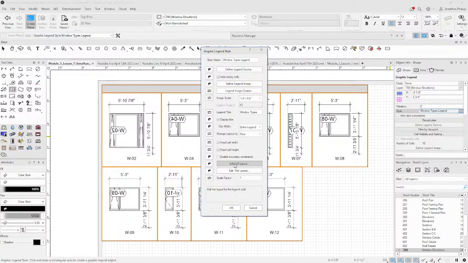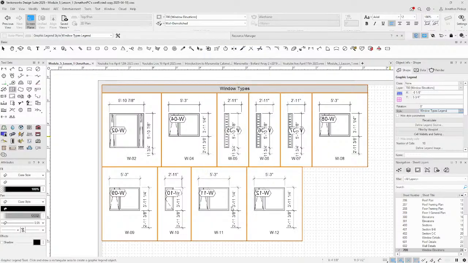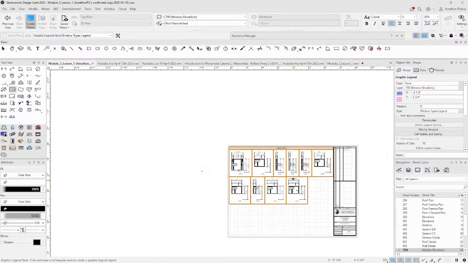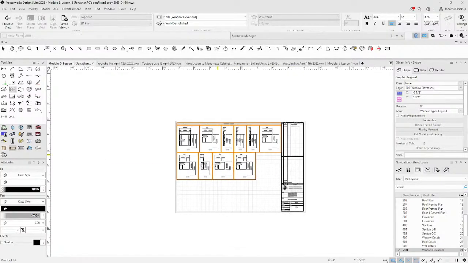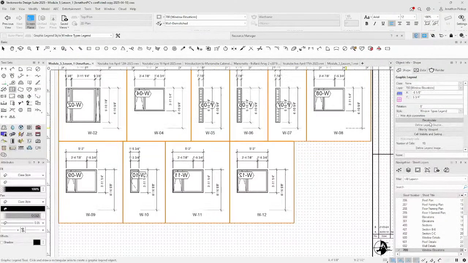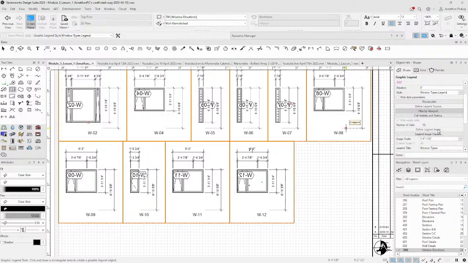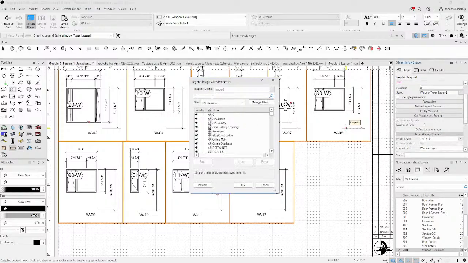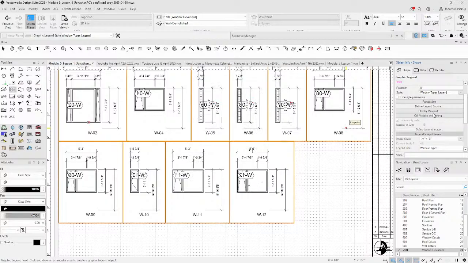Okay, let's look at cell layout. And let's OK first. Let's just see what we got first. Okay, so now you can see even though I thought I'd turn off all my IDs, they're still there. So let's go down to here and let's make sure we've defined our legend classes here. Let's look for ID. And they're all still turned on.